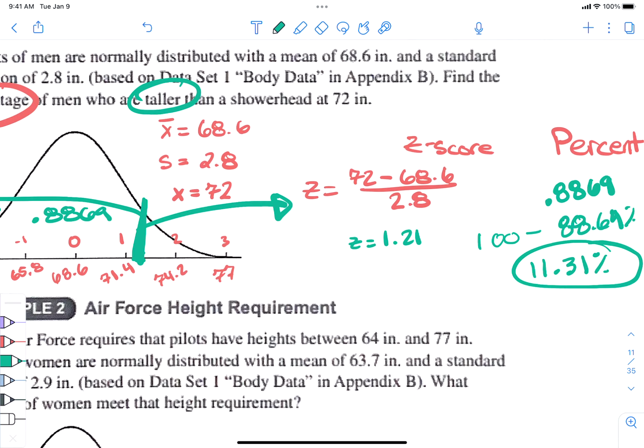So 72 inches would be 6 foot exactly. Yeah? So you're in the tallest 11%, according to this average and standard deviation. According to our average of 5'8", right? 5'8" is average. You are considered in the top 11% if you are above 6 foot, right? According to this data. Okay, make sense? Good. Are we happy with that? Do we understand why we have to subtract? We're looking for taller than 72.